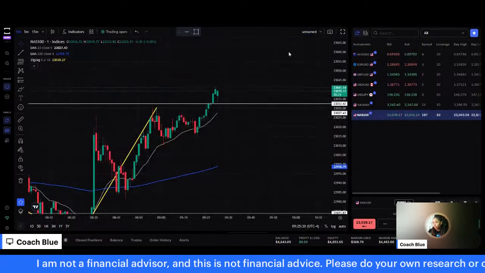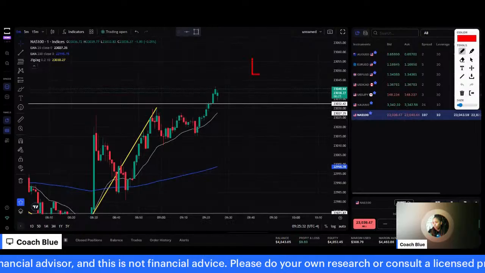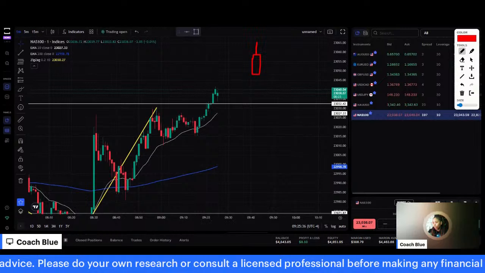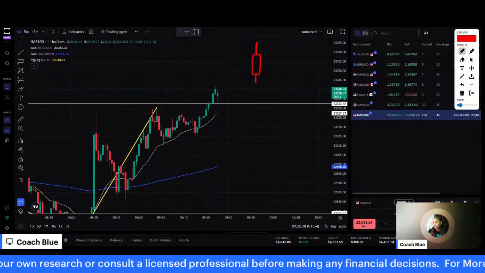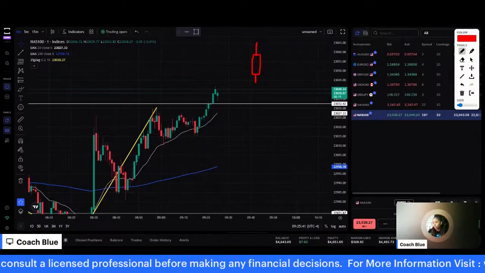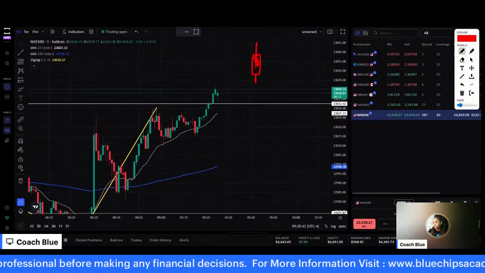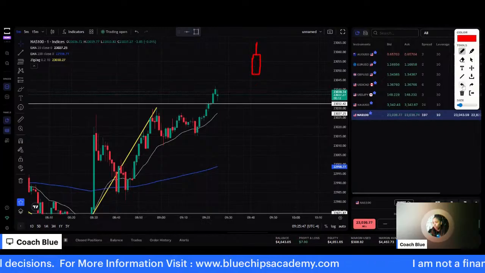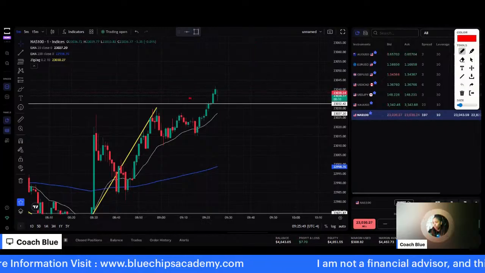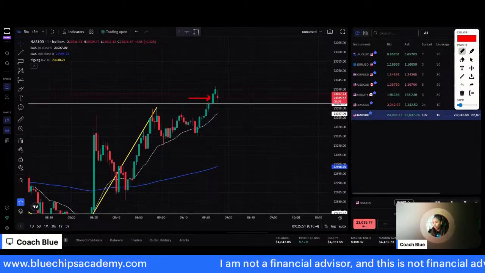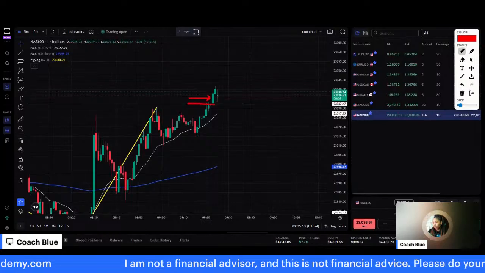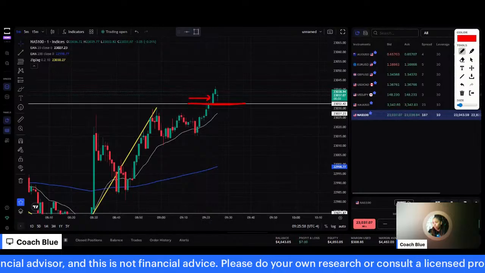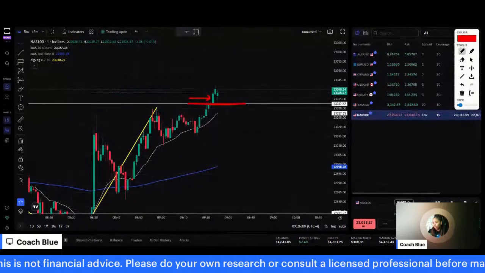Which means the body of the candle, this is the body of the candle. So let's just say this is a candle here. This is called the wick. When you see little lines at the bottom or at the top, those are wicks, and this is the body of the candle right here. So the body of the candle, that's the body, broke out past this key level right here. So that's a valid breakout.